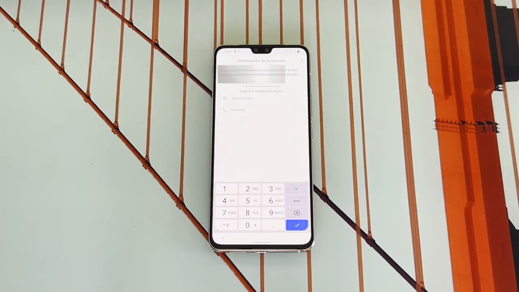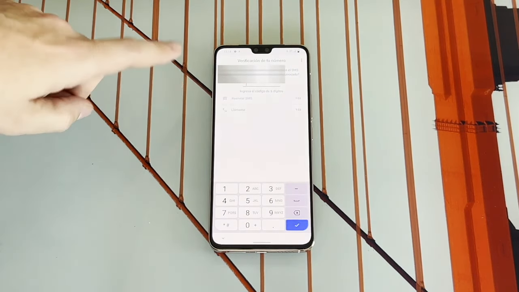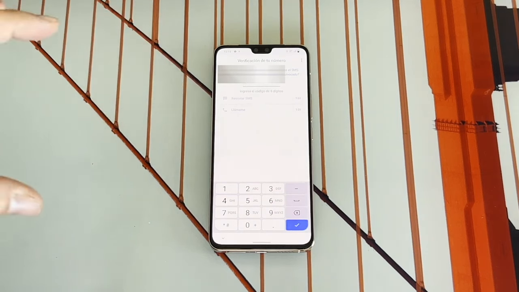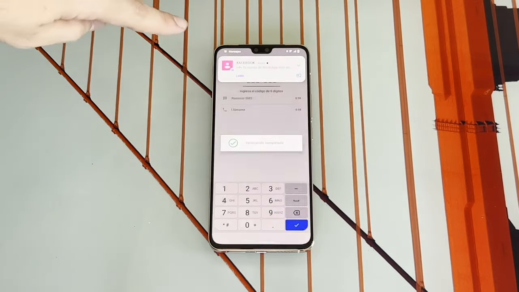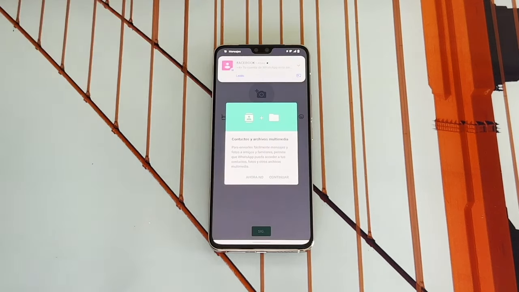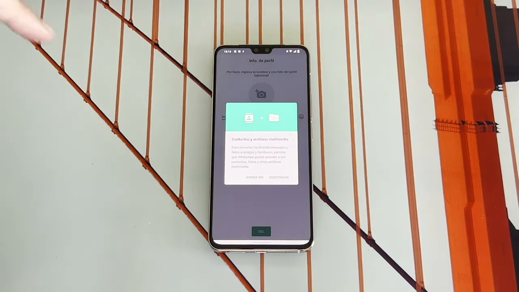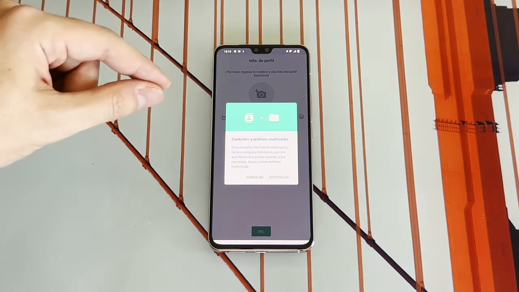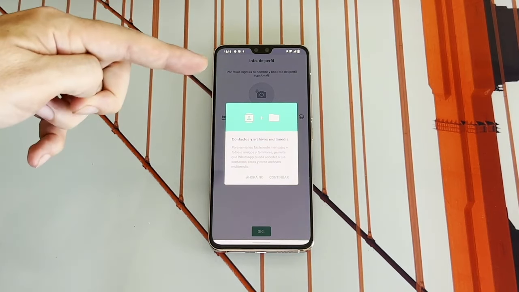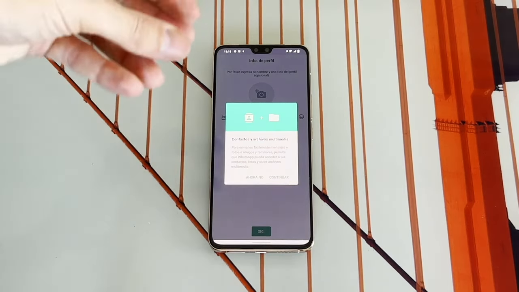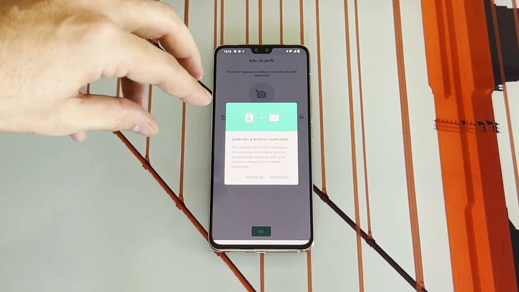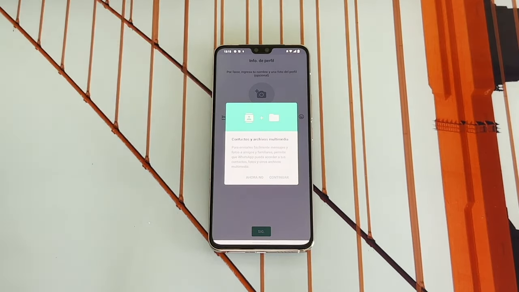Next is the verification message. We'll receive an SMS shortly. As you can see, once the SMS arrives, it configures itself automatically. Why does this happen? It's because the SIM card is in this phone. As you saw, I didn't touch anything. It asked for a verification code. An SMS arrived, and the phone automatically entered the code, verifying and moving to the next step. So, if the SIM card is in the phone, you hardly need to do anything.